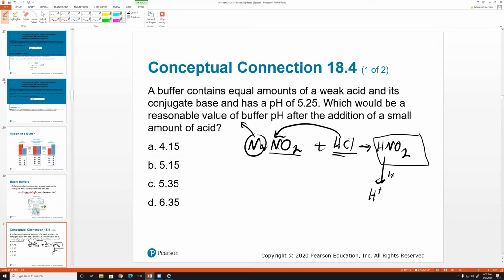And that little trickle of dissociation that does come off of the HNO2 will account for a little bit of a pH change. But there's a point at which all of the NO2s have an H on them. And that's called the equivalence point. And we're going to learn about that in titrations, where any additional HCl will create a drastic change in pH. And that pH change will just correspond to the amount of HCl added because there's no more base to neutralize it. So definitely think about it in terms of the equation. It's easier to understand. Any questions on that?